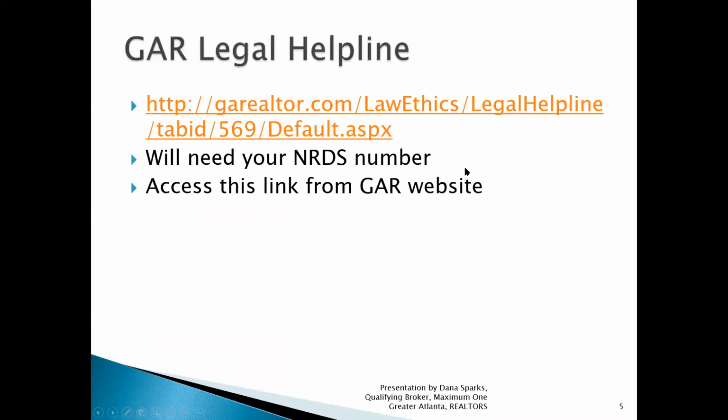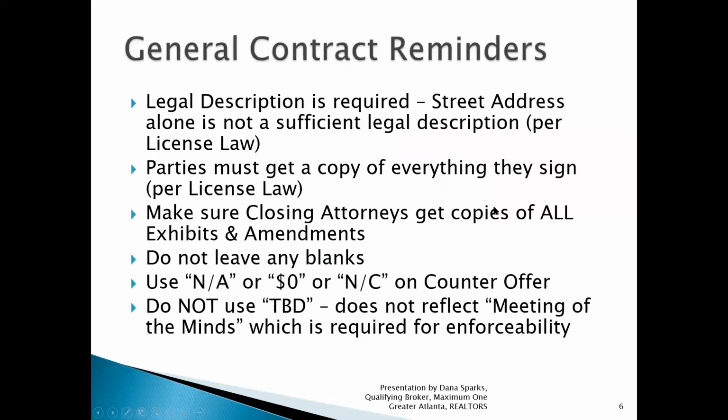If you are a realtor, there is a legal helpline that you may use when you go to GAR's website, which is garealtor.com. You must be a realtor because you need to put in your NRDS number, which you get by being a member of a local board of realtors. Generally speaking, in any contract that you write here in the state of Georgia for real property, a legal description is required.